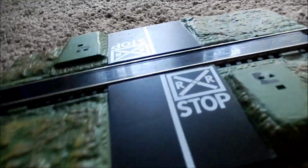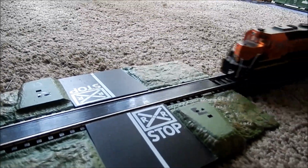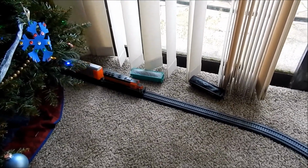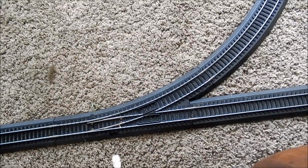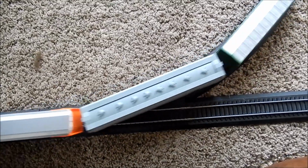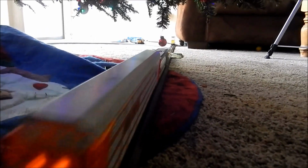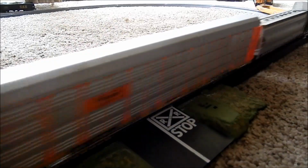Now let's wait for it to go through the grade crossing. It's going to be coming through the grade crossing. Want to do an aerial shot of it coming? Aerial shot of the junction. Now we're gonna speed it up a little bit. This thing is fast. And then watch it go across there again.